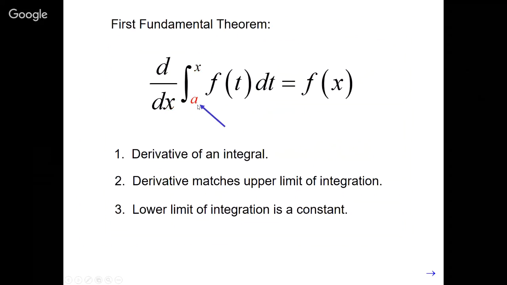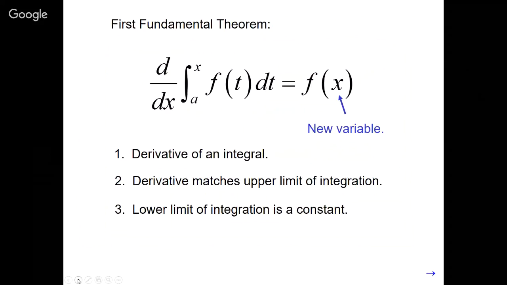And then we have to have our lower limit of integration be a constant, which is a in this case. And then we have a new variable here. Well, why is this a new variable? Because this is an area accumulation function in here, and I'm taking the area under this curve f of x starting at a, and what I'm trying to do is make my variable where I stop. And so that's why I have to use a dummy variable here, t, instead of x.